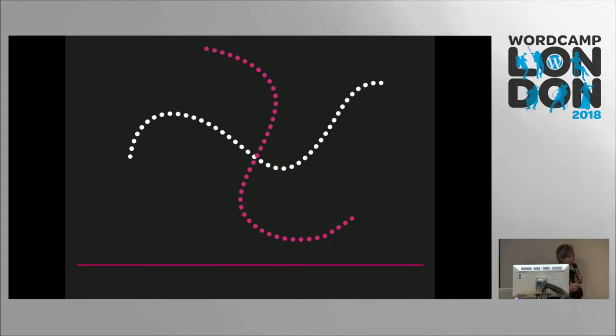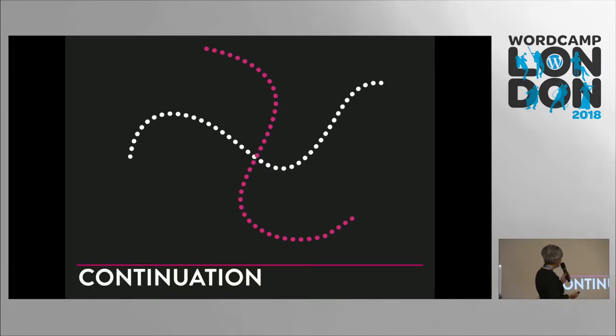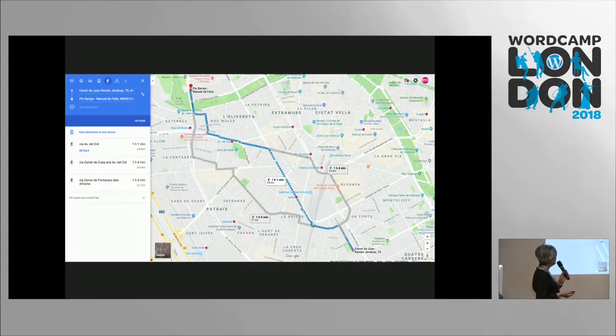The human eye is accustomed to recognizing pathways and following them, going with the flow, as it were, following paths, even when the lines are not complete. Here it's dots that don't actually complete the line, but we know that it's a line, a flow that we follow. This is called the law of continuation, and according to it, the eye perceives a path as a continuous flow. This is an example of the law of continuation at play.